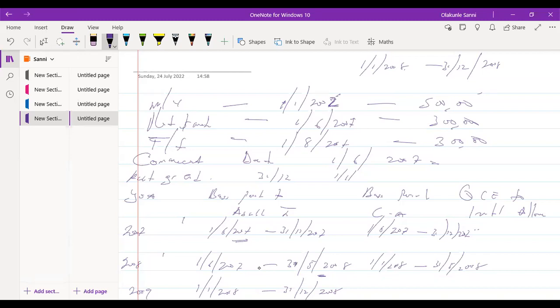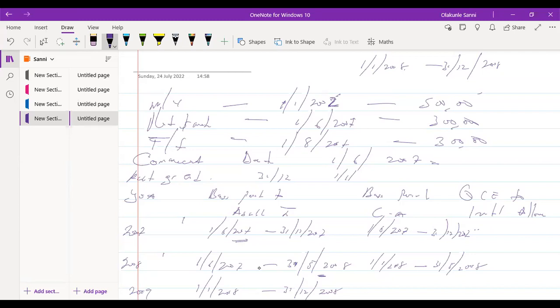31/5/2008. As a result of using the capital allowance basis period rule, you've eliminated what? Repetition of months. The months from June to December 2007, which can also be seen in 2008 year of assessment, have been eliminated. And what this does is that you are able to remove those months that coincide, that is, overlapping.